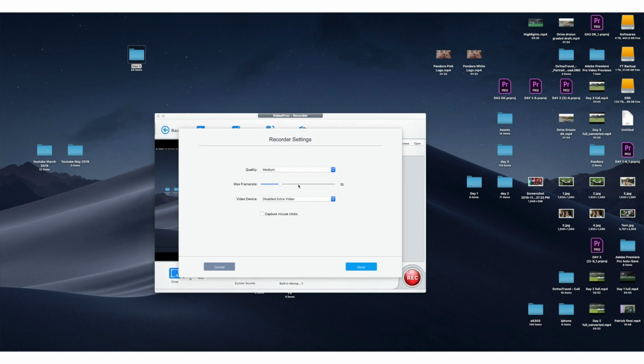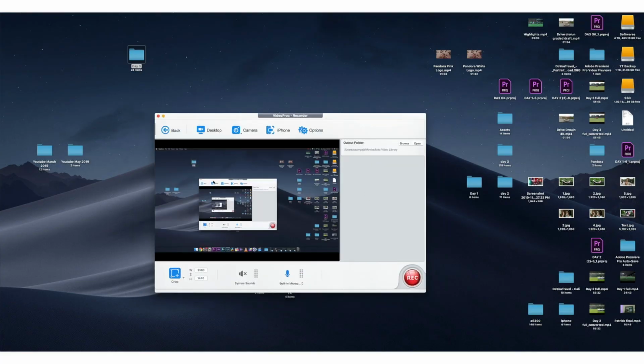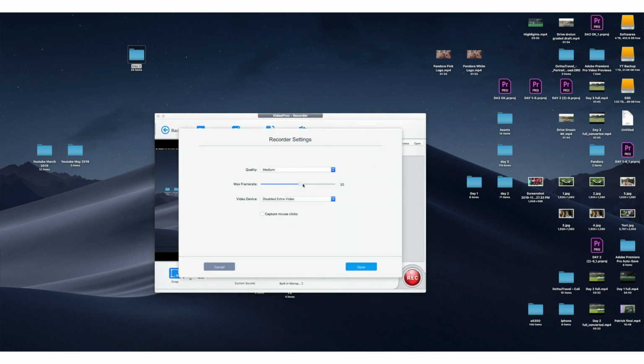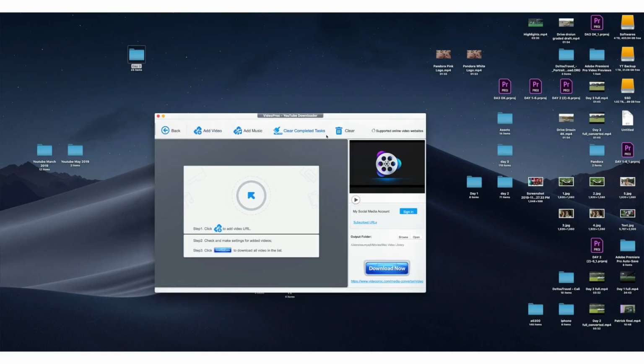Whenever you open it, you are going to see the basic things such as video, DVD, screen recording, and the fourth one, which is downloading. Screen recording is pretty simple. It records the screen, and as it is done internally using this software, it is good to have because the QuickTime one takes a lot of storage. Then there is the downloader with which you can download footage off the internet, which is a very good thing to have because sometimes you need to download footage from the internet, and this software does it really well.